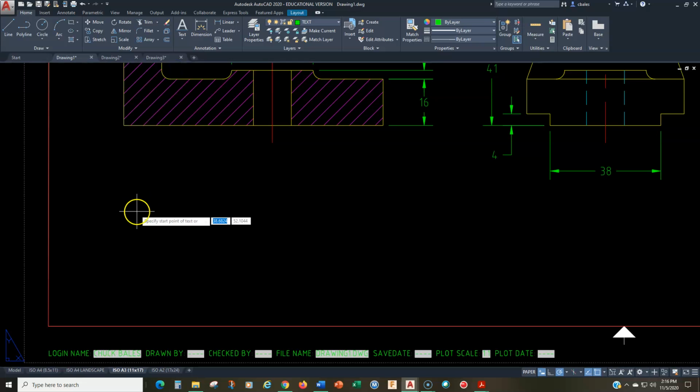So I'm going to pick up position right here. It says enter rotation angle 0. And then my notes. Now I have caps lock on, so I'm going to go notes. Whoops. Notes. Spell it properly. Colon. New line. 1. And what is my first note?